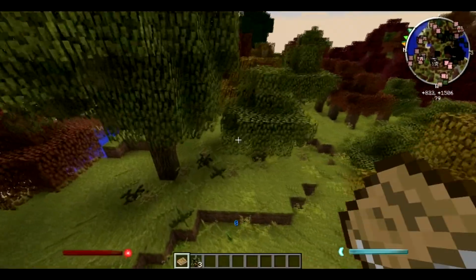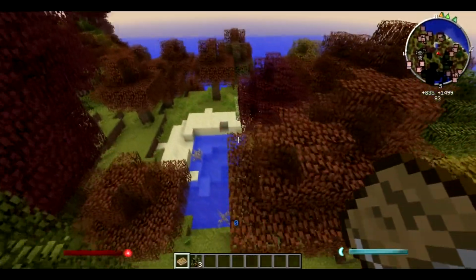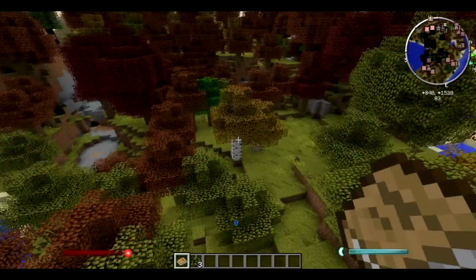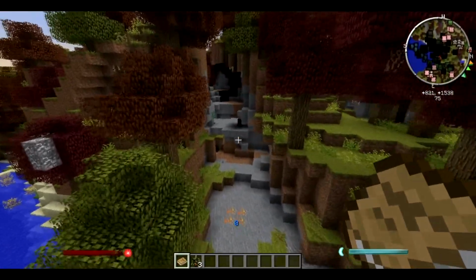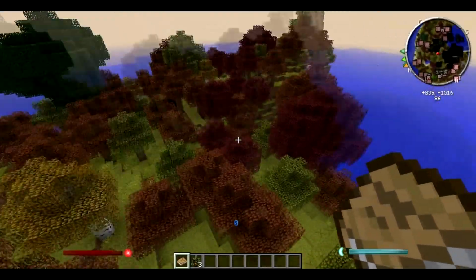It's not perfectly flat, but there's lots of trees. It'll be nice and easy to build above ground. I can build over the water if I have to, although I doubt I'll expand that much. Got a nice ravine to mine in. That settles it. This is home.